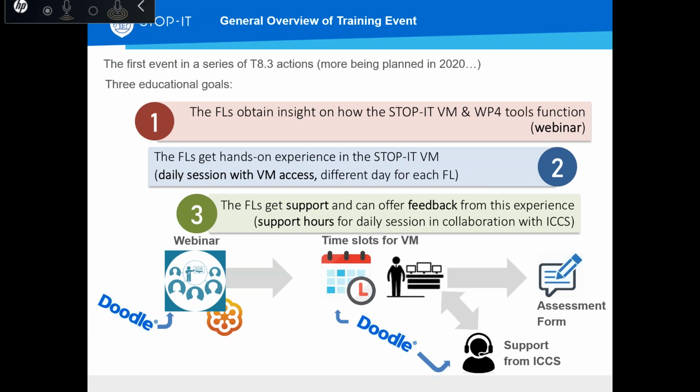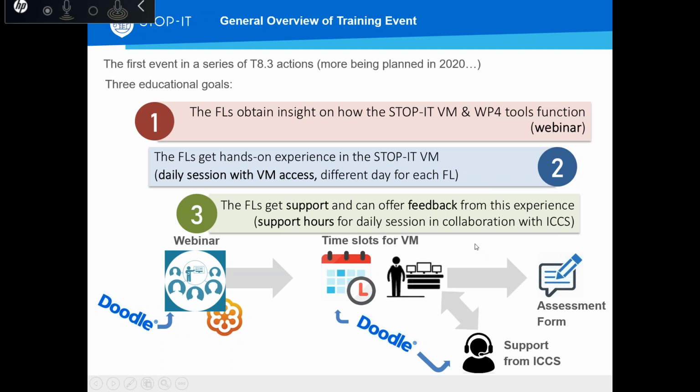This feedback is also obtained in Work Package 7, but this assessment form will also concentrate on the training event itself. So what you would like to see, if you would like something changed, etc. So it's also internal to us. When we have this assessment form completed, this event will be completed. Then we'll design more events in the months to come, once we also have information and mature products from Work Packages 5 and 6. So this is it.